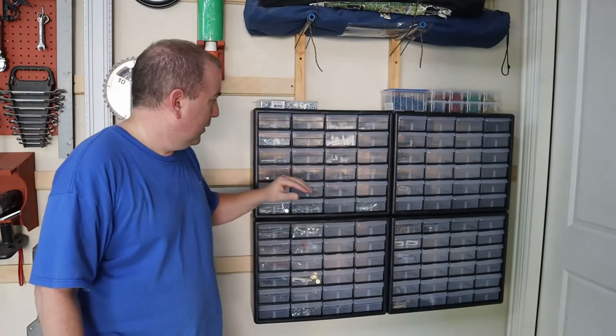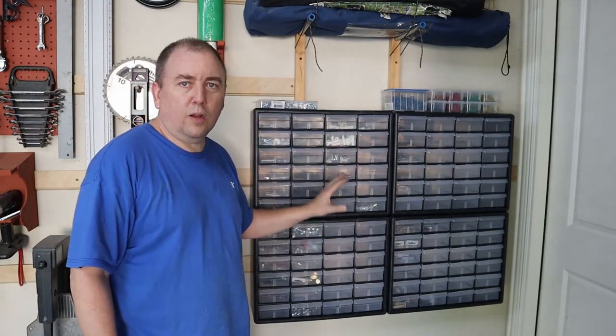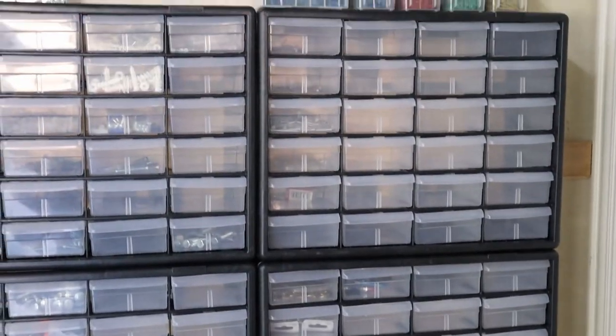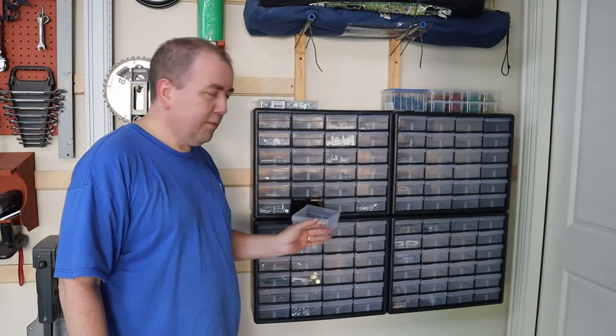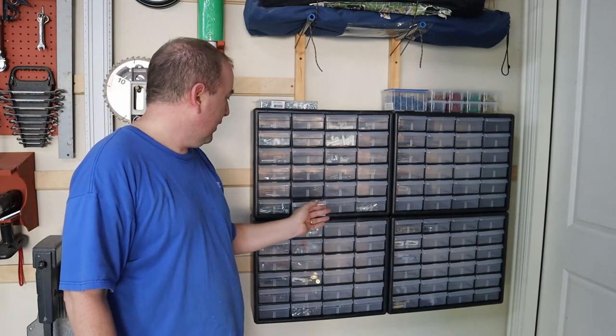There we have it. 96 drawers on French cleats for all of my fasteners. So this is going to work out well because it's nice and convenient. I can just come over, grab this drawer, pull it out, take it where I need to work, come back, slide it back in.